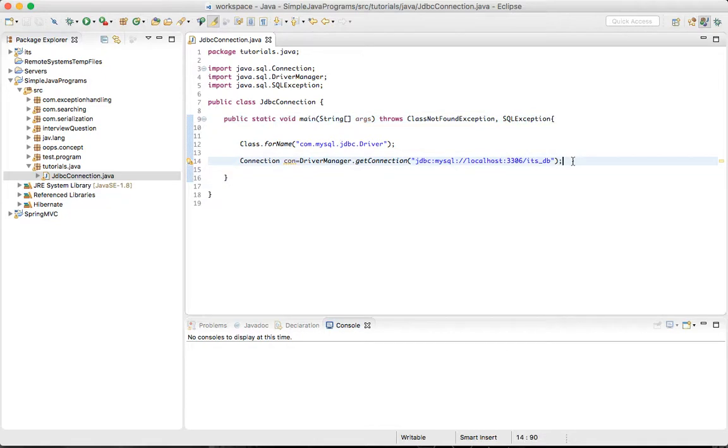After creating the connection, we have to create a statement.